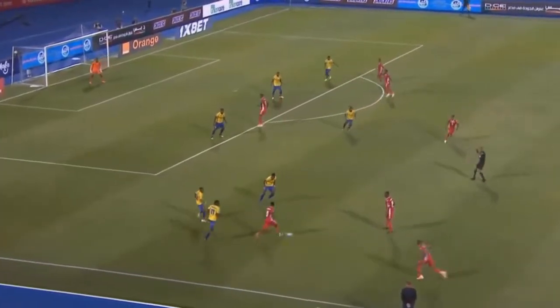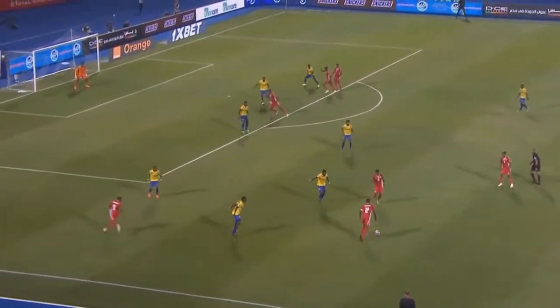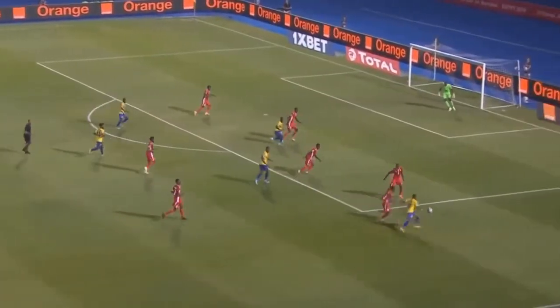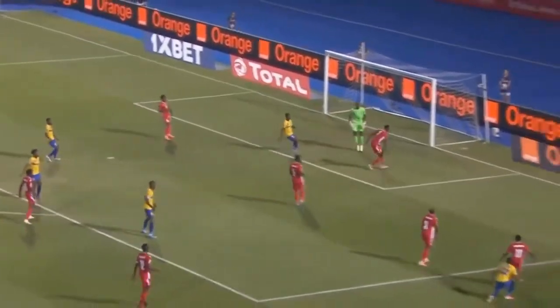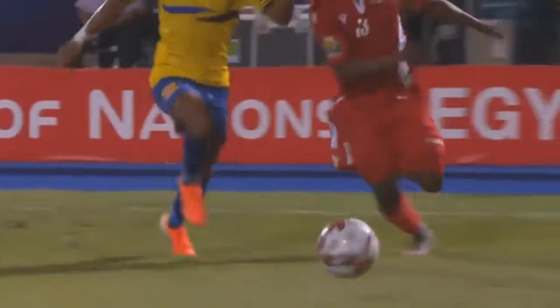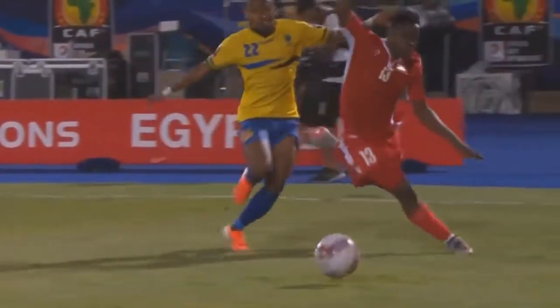Duma trying to get past two Tanzanians. There's Wanyama backtracking. Nice one too. It's Msuva again. The header comes in and all out wide. Control is good as well. Can he get past his man? Oh, he gets knocked over. Might be a yellow, free kick.